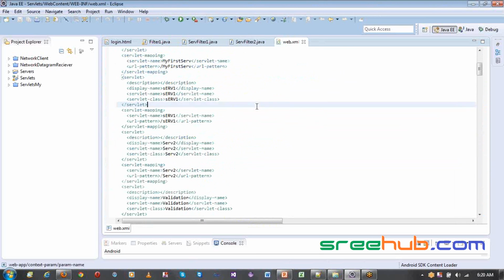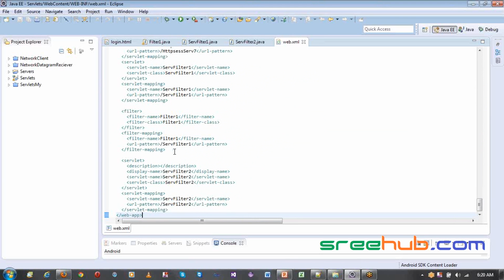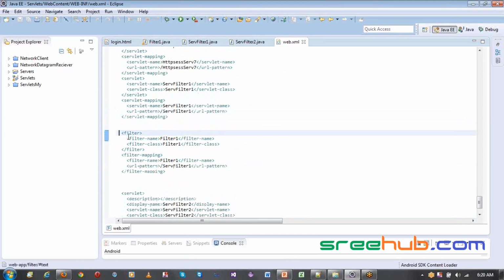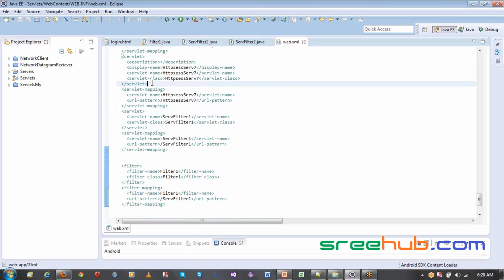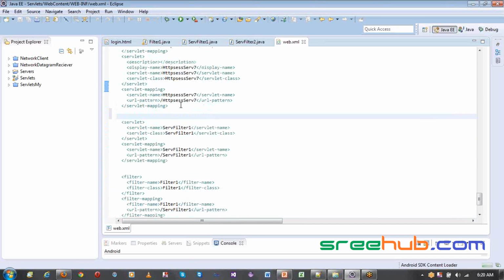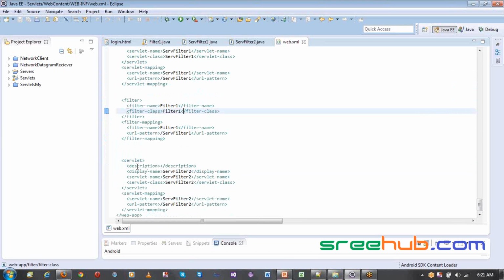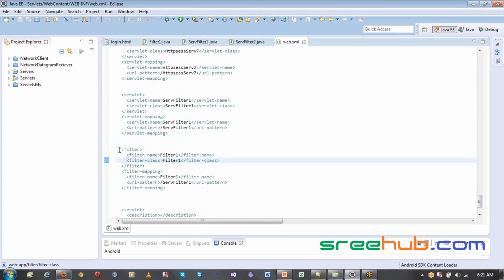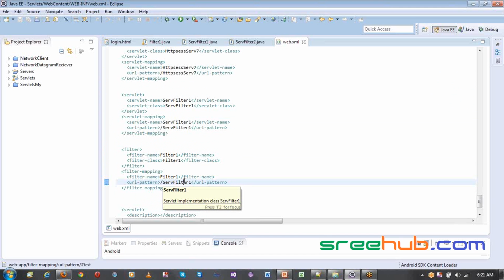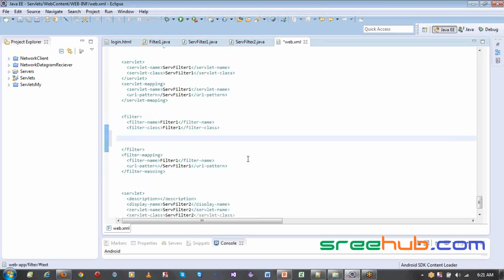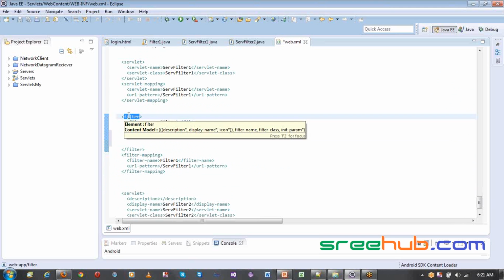Let's go back to our web.xml. If you can see here, this was the filter which we created, and we tagged it to the servlet called servlet filter 1. We were working on these two, and we tagged one more servlet called servlet filter 2, which was also from the filter. So that is about that. Now, how we can create parameters is the same way we created them for the servlet. We have to go to the filter tag.